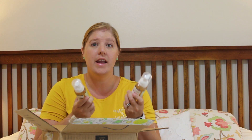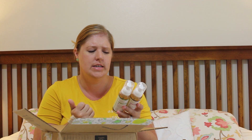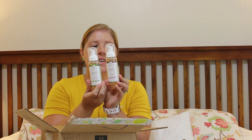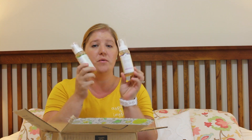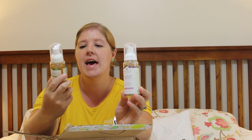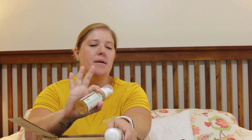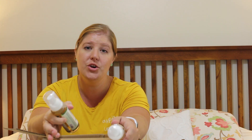Another new product I got to try — I didn't realize I got both of them for face, but I got them in two different scents. This is Tree to Tub — it's nature's healing soap, and these are soapberry face washes. Both of these are for face. I got the relaxing lavender, which I'll probably use at night, and the awakening peppermint, which I'll use in the morning. Every month or so, Grove comes out with new products and I always get an email letting me know what's new.